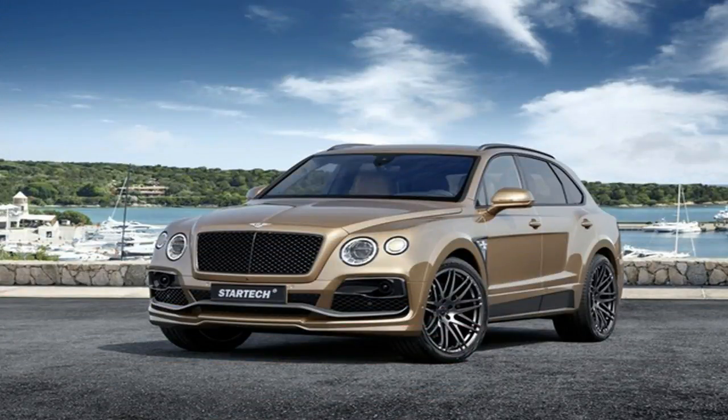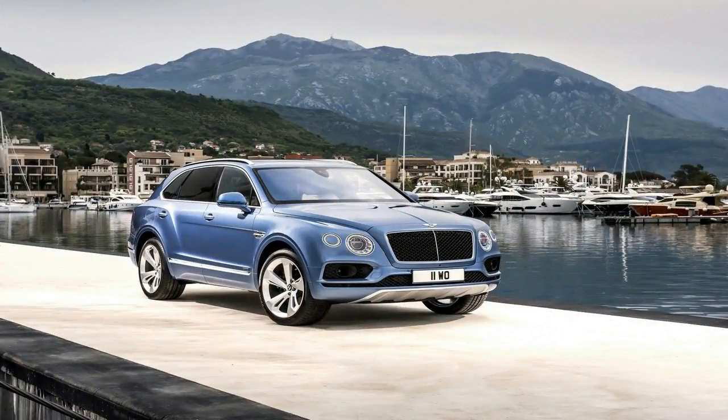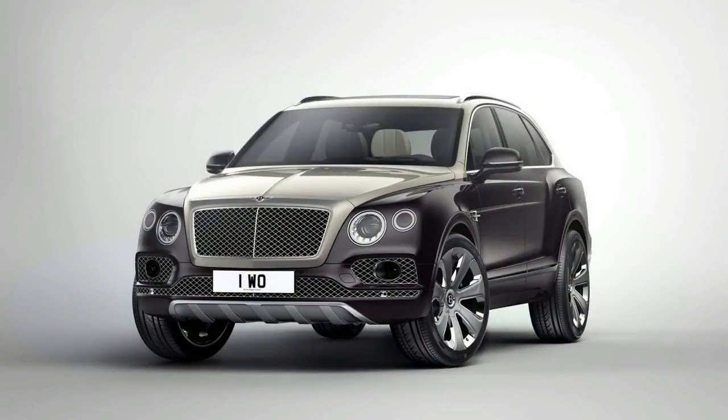The British carmaker has revealed the Bentley V8, a petrol engine equal to the Bentley diesel, sitting below the W12 engine model. The V8 sits almost directly between the two existing Bentley variants. Its 4.0-litre V8 makes 550hp and 770Nm of torque, affording a 0-100 kmph of 4.5 seconds. This unit is shared with the Porsche Panamera Turbo and is also set to feature in the new Bentley Continental GT.